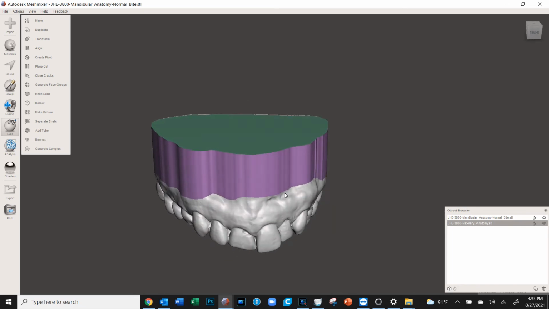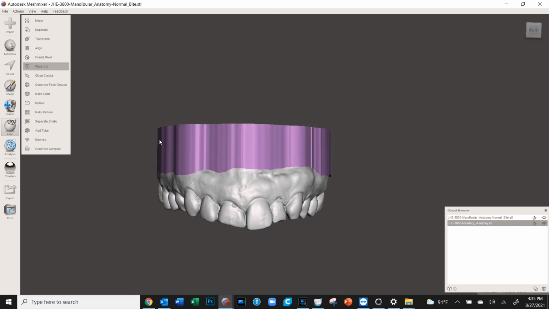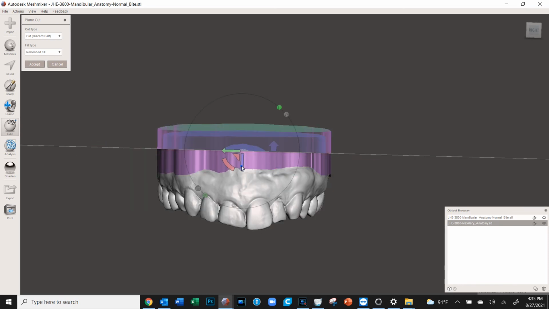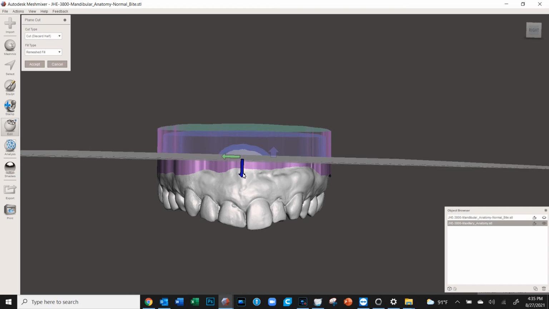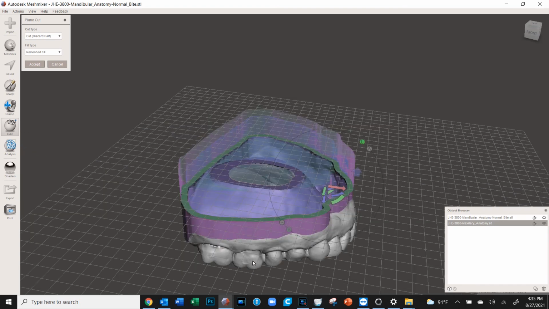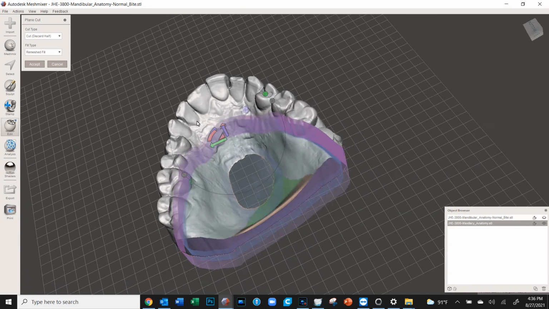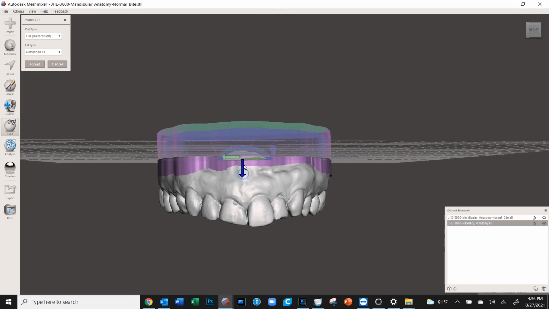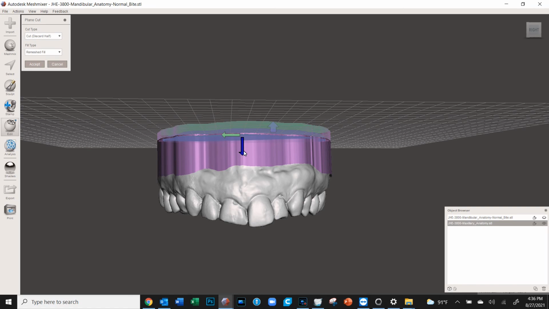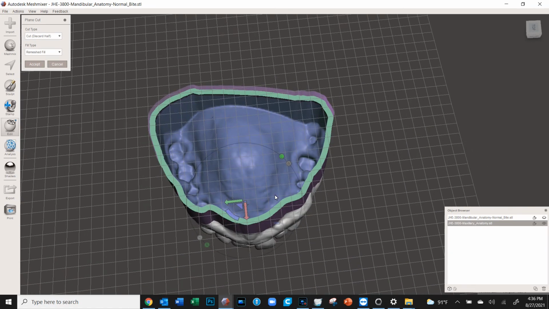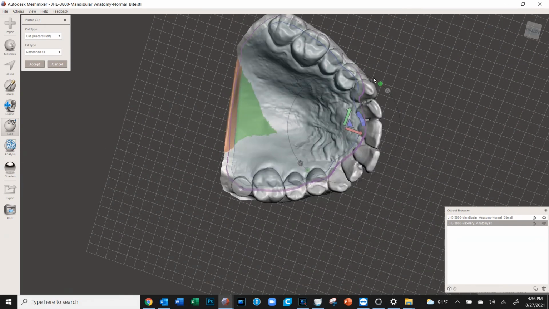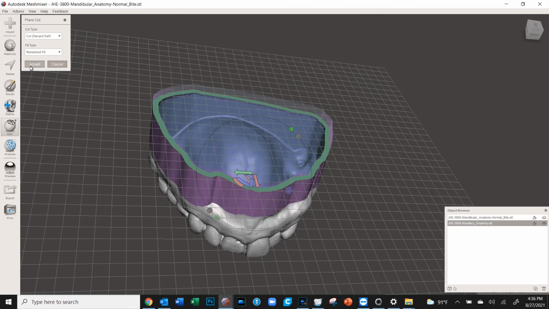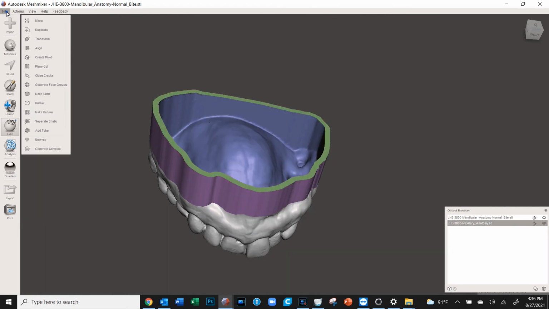Orient it straight on with the camera one more time, and say plane cut again. And I'll draw a line probably about right there. Maybe drag it down a little bit more so it's not so tall. We'll take a look at that from all angles. Oh, see? I cut out the roof of the mouth. I don't want to do that. So that means I need to drag this whole thing up a little bit more until it's just right over the top of that palate, which makes the base a lot taller, but that's good because I'd rather have the roof of the mouth in the model when I can get it, and it doesn't add that much more time or resin to the print job. So that's good. I'll accept that, and that one's ready to export as well.